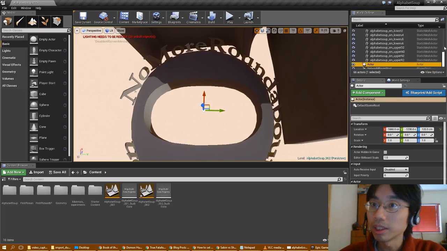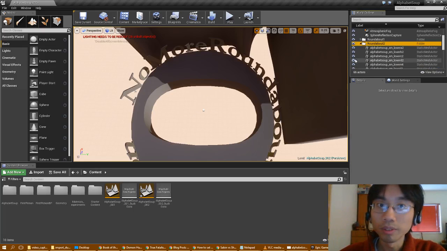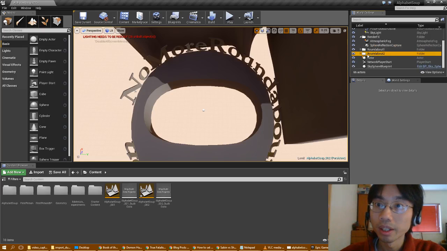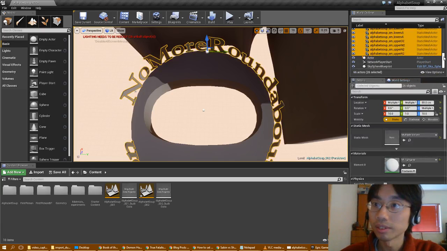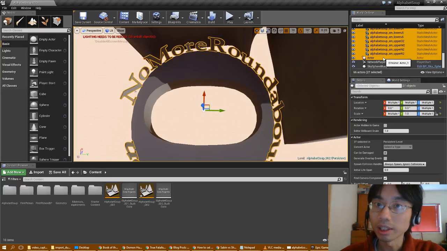And then we select roundabout 2. Is it selected or is it not selected? Select all descendants. And then we also select the actor. And then we scale around this thing.